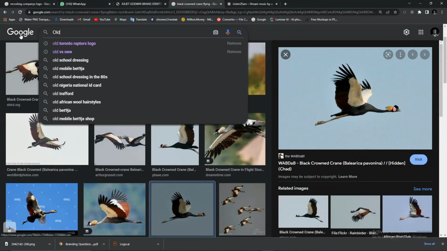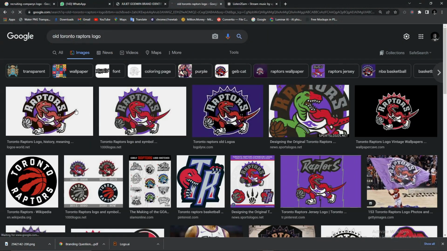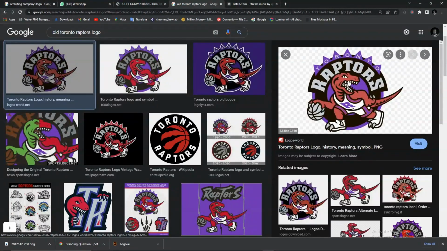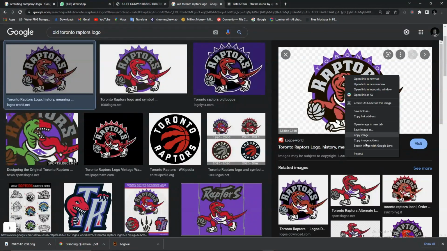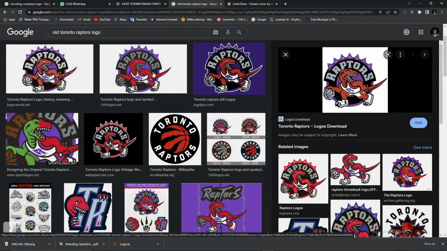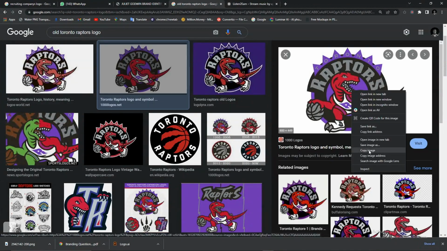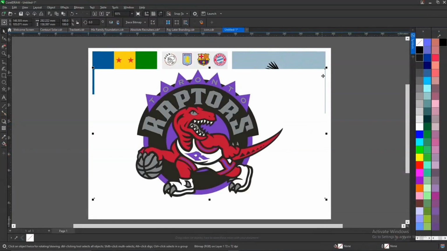They also said the old Toronto Raptors logo. Yes, this is the old Raptors logo. We just pick this.